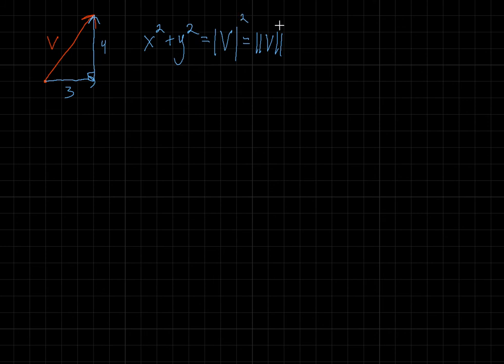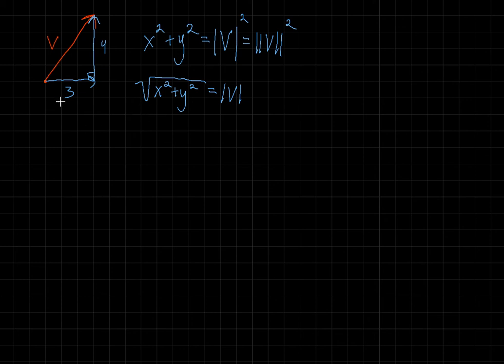Now I did leave off that these should be squared, because remember the Pythagorean theorem is a squared plus b squared equals c squared. So if we really want an equation just for the magnitude, we should take the square root of both sides. Keep in mind, every time you take the square root of something, you should end up with plus or minus. But since this represents the length of something, we always just leave it as positive. You would never say that your desk is negative 2 feet long or anything like that. We always represent length with a positive number.